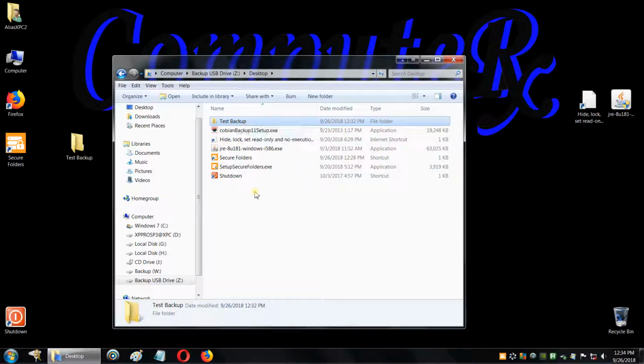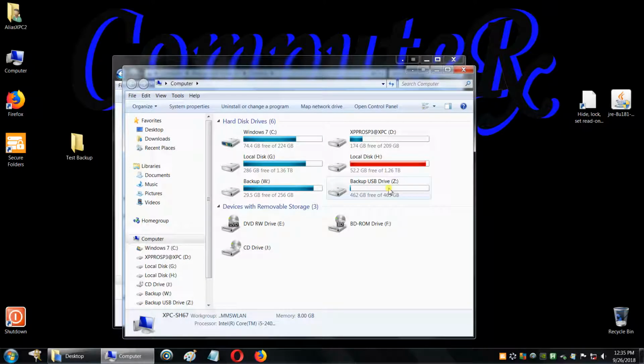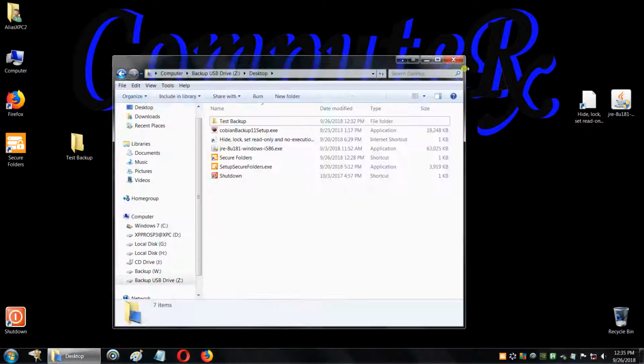Yep, just created, date modified, yep, a couple minutes ago. That was when we created it. And yeah, so basically it just shows that we locked down the drive, but we still had our backup program, in this case Cobian, added as a trusted application and still be able to have it do its task of backing up. And basically, if you lock it down, you don't really want to mess with the backup anyway, and it's a good way so that ransomware or viruses, Trojans, whatever, can't mess with it either.